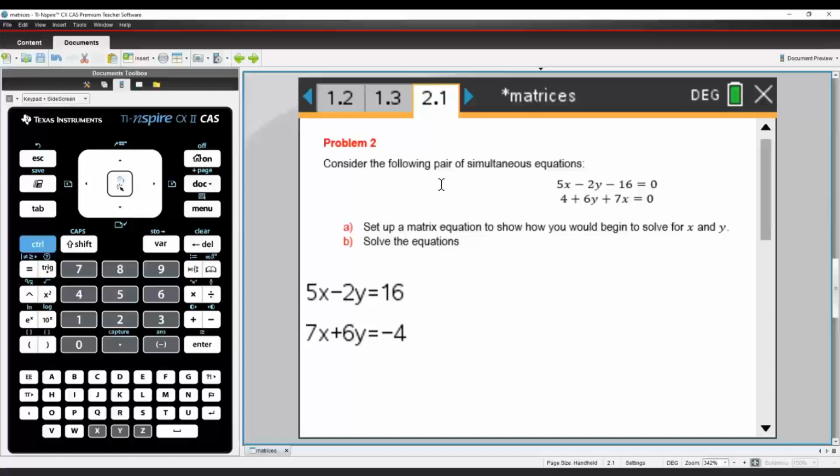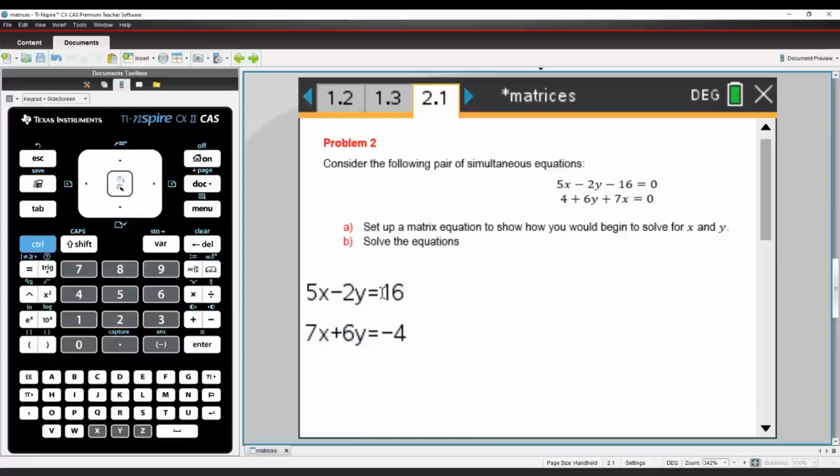Firstly, before you can set up your matrix equation, you have to rearrange your simultaneous equations to be in a format which we kind of are used to, the traditional format that helps us set up our matrix equations. So I've gone ahead and rearranged these equations like so, and I've typed this in a notes page. It's just text. So this is not maths.